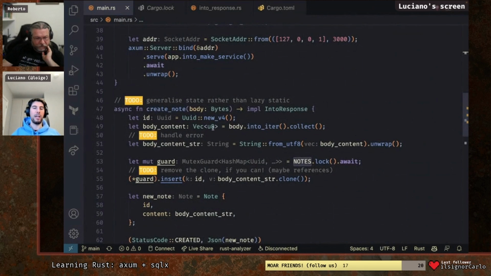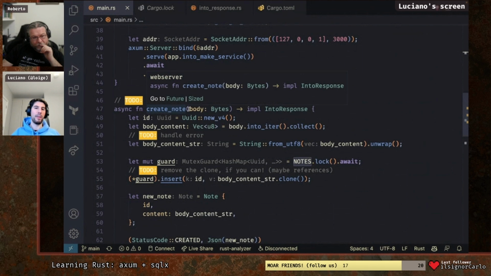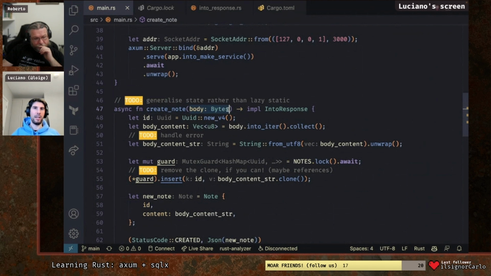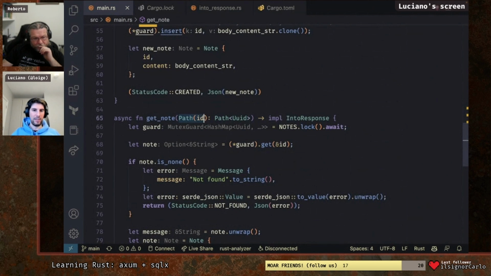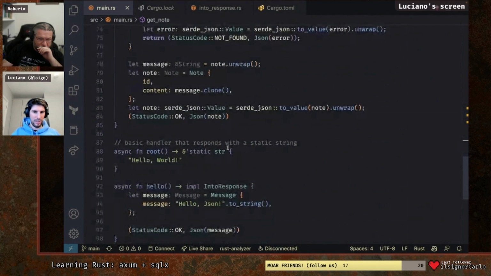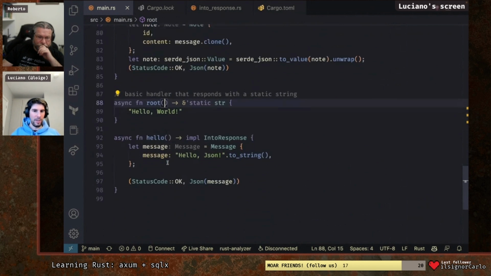So for every endpoint in general, you can have parameters here, and they can be of different types. You decide what. For instance, here we have a body, which is just bytes. In this other one, we have a path ID, which is a path UUID. And in this one, we don't have anything.